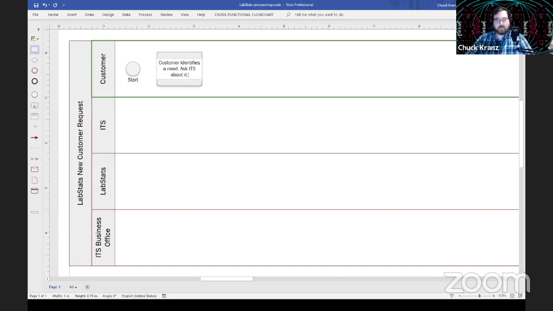Now you can use your labeling the boxes, and I'm sure there is a best practice on how to label these. I am not the master on all of the fine details about process mapping and how to use it effectively. That's definitely Charles in this instance, but I'm just walking you through how I do it.